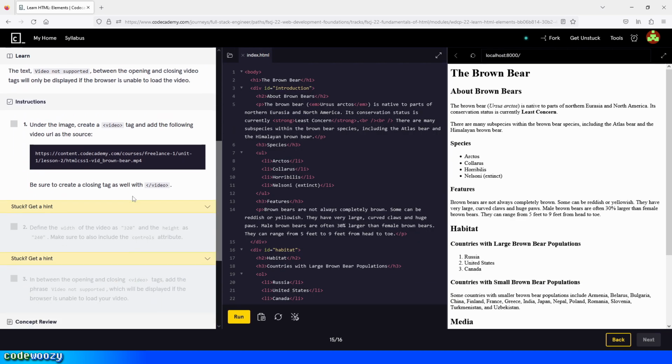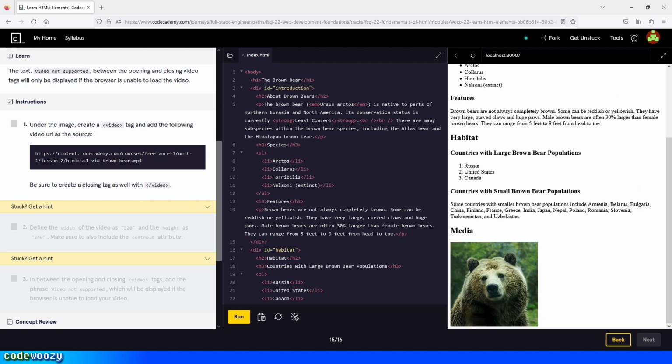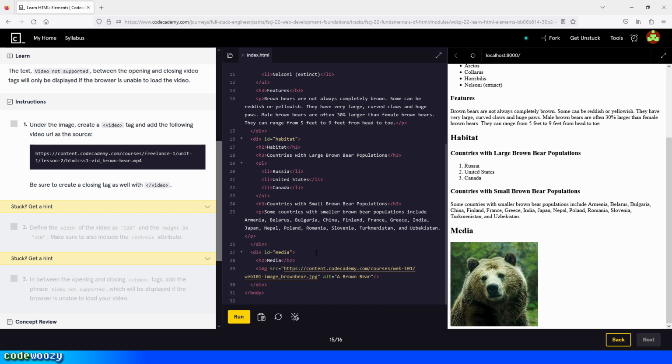Okay, under the image, create a video tag and add the following video URL as the source. Okay, so we're going to place a video right here, right? Yeah, let's go down here, right under the image element, and create the video element.